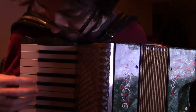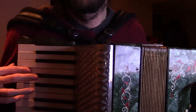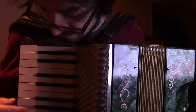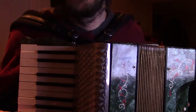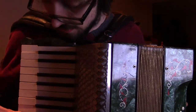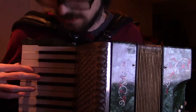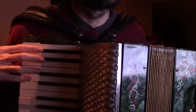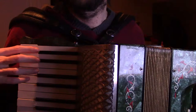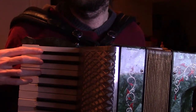So, this, that's a C note, and where are we? That's the next octave C. And in the previous video, I was playing this octave. And I don't know if you see these, I think of the black keys as the sharps. I'm pretty sure they're the sharps.